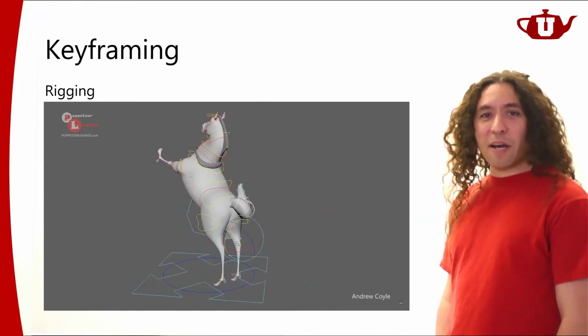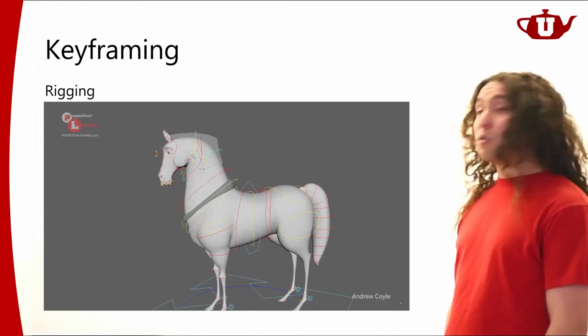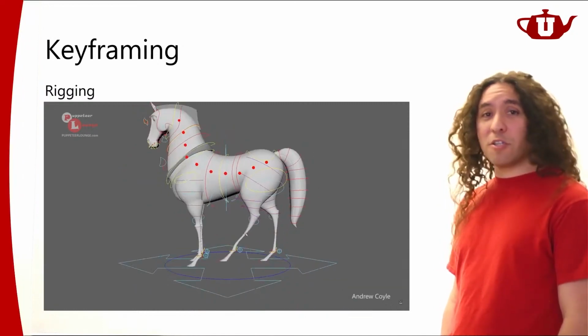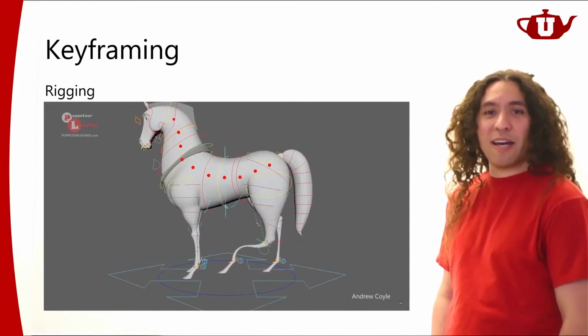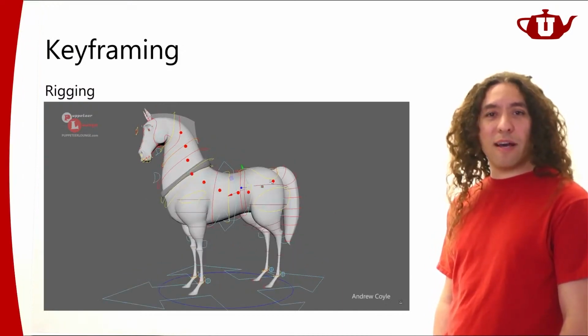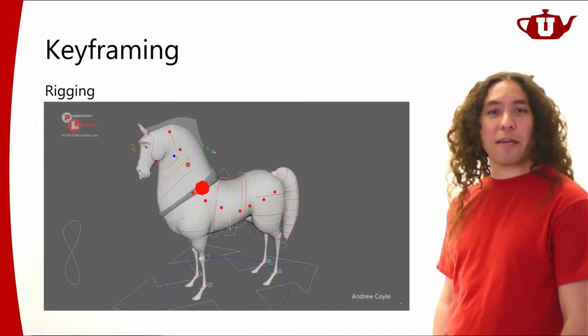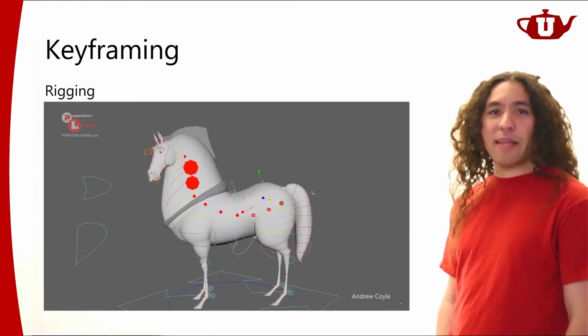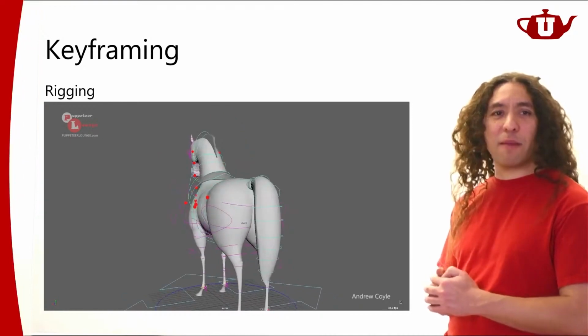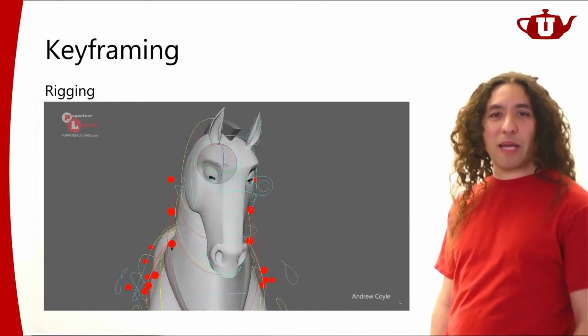So this is what you typically give to an animator, a model that is rigged, and an animator would specify the poses, the keyframes, by controlling the parameters of this rig. And then, of course, what we'll do is that we're going to interpolate between these keyframes, and that's how we get keyframe animation.